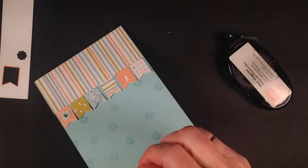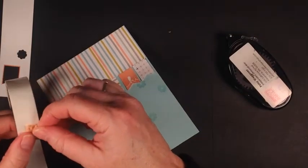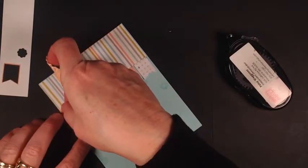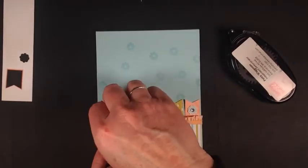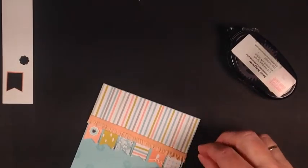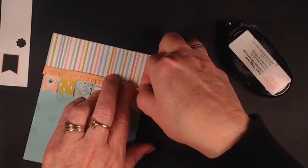Now for that little ribbon across the top, I have cut off some of our in-color ruffle ribbon. This is the cantaloupe. This is kind of an elastic type ribbon, and we're going to just put this along the top of our banners. Now I did cut it just a little bit shorter so I could stretch it over, and that's very crooked, so I'm going to go up a little. That's always the hardest part for me, is to get it straight.